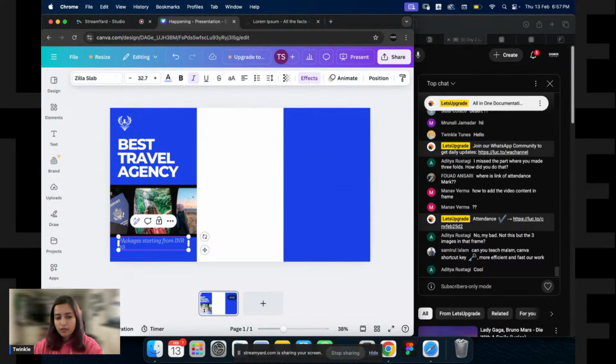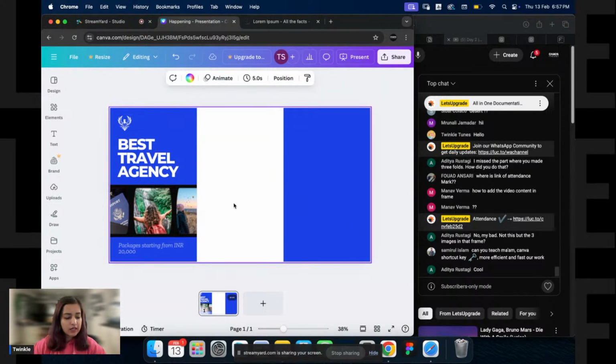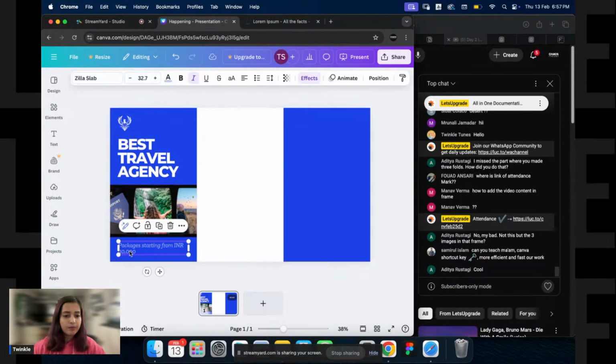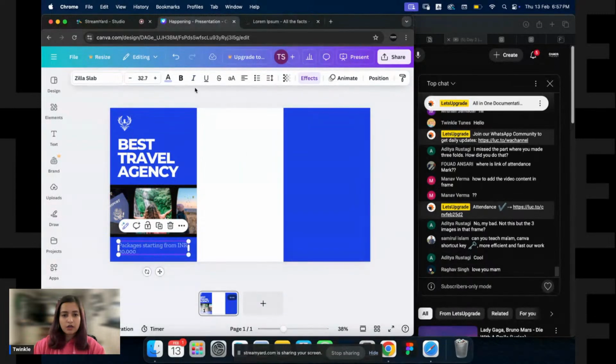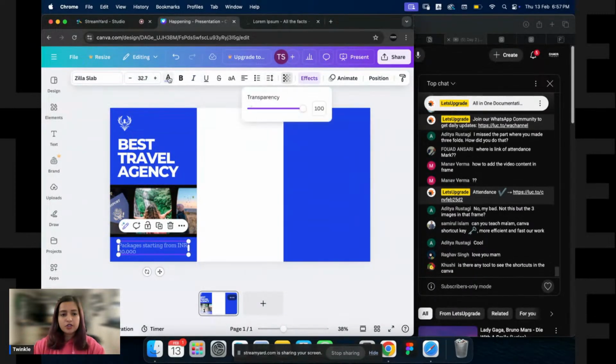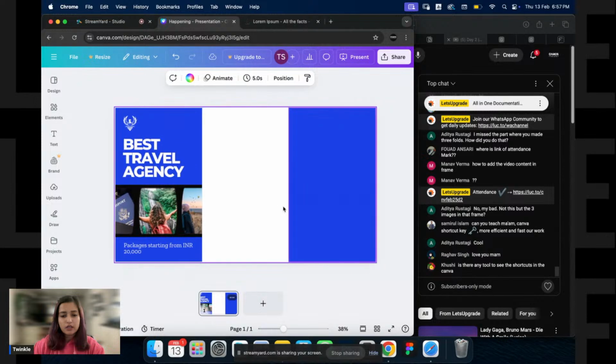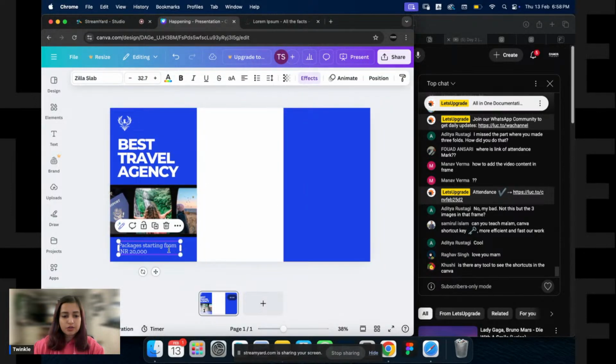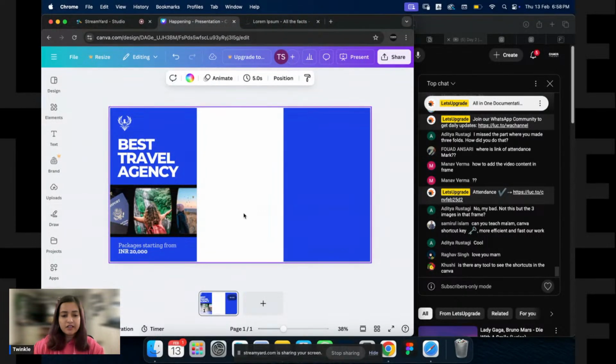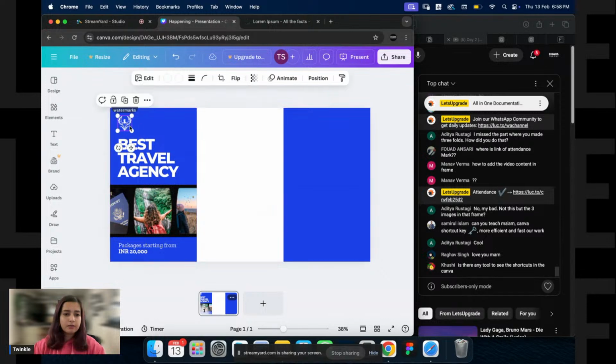Okay. So I think that is something that we can add, because we definitely need to establish that this is a tours and travels company. But we also need to make sure that the person knows what the offering is for the users. So I'm just going to highlight 20,000, because this is a fairly reasonable amount. And this is something that probably can catch the user's attention.